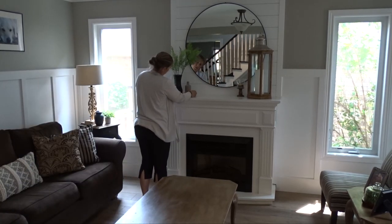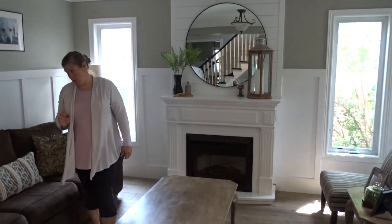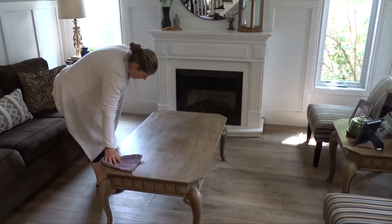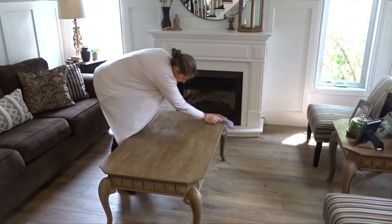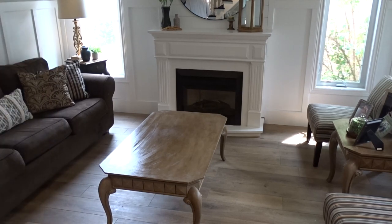And then to complete this look, I'm adding my DIY snakes that I made into rings from Dollar Tree. And I think that adds that softness that the wood gives you to the fireplace. And now I'm going to dust my coffee table and decorate it.